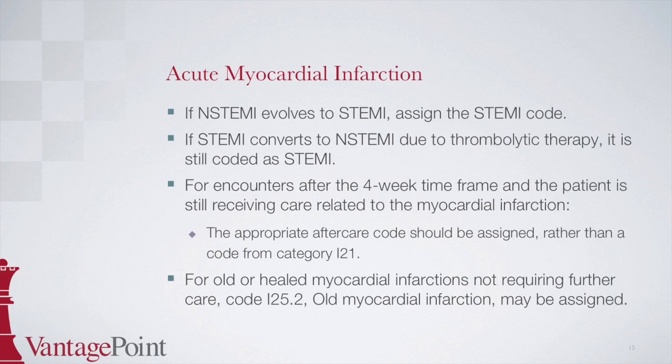Some additional information about MIs. If an NSTEMI evolves to a STEMI, this would be coded as a STEMI. However, if a STEMI converts to an NSTEMI due to thrombolytic therapy, it is still coded as a STEMI. If a patient is still receiving care related to an MI that occurred after the 4-week time frame for an acute MI, you're not going to use an I-21 code, but instead an aftercare code. Old or healed MIs can be coded as I-25.2.